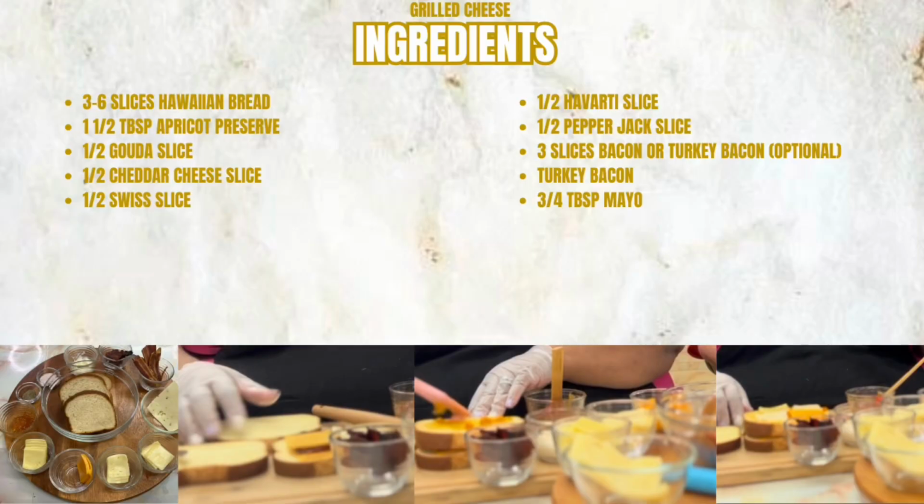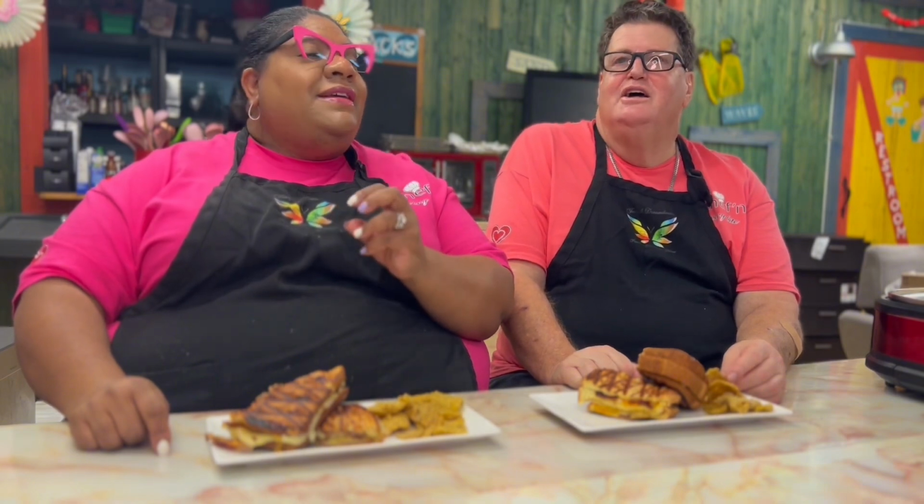And here are a list of ingredients. Our triple decker sandwiches have 5 cheeses in them. Let's name them, Ian. We have pepper jack, cheddar, havarti, and Gouda. And what's the last one? Swiss. Yes. So we have that with our wheat Hawaiian bread.